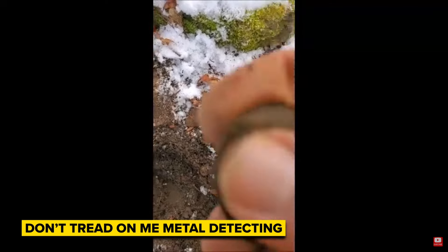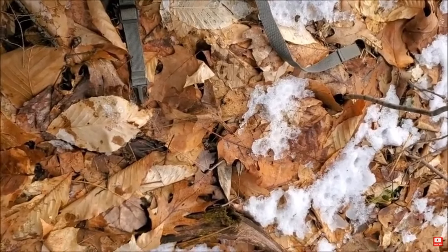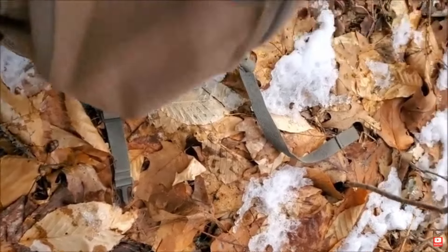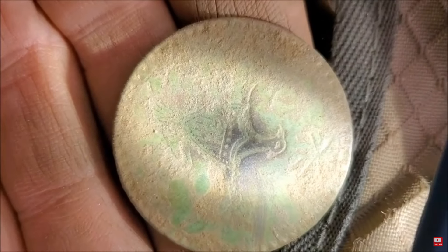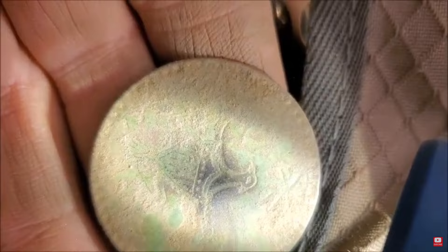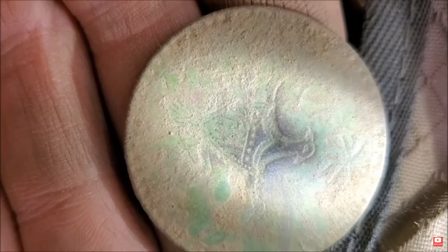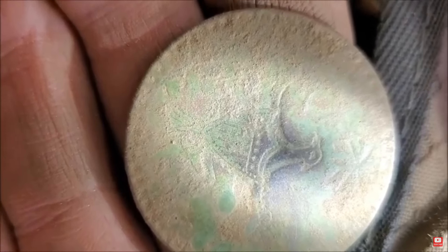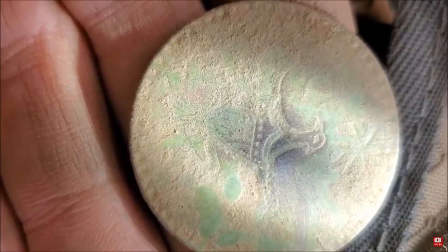Next up — one of the most sought-after buttons in all of metal detecting, from Don't Tread on Me Metal Detecting. Remember what I was saying about that last button? Looking for the funky chicken? Well, I brushed it up a little bit — say hello to the funky chicken! Oh my God, I can't believe it. I'm going to come back and give this a whole other day. My friends, that is a George Washington inaugural button, and I am absolutely loving it. I haven't been out in weeks, and to be able to come back with this — phenomenal.